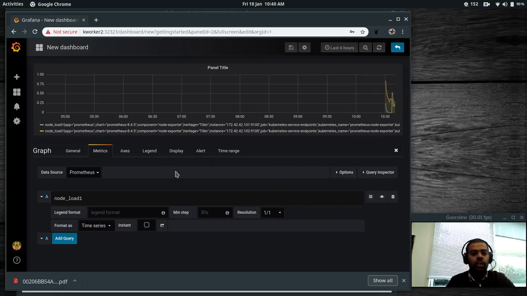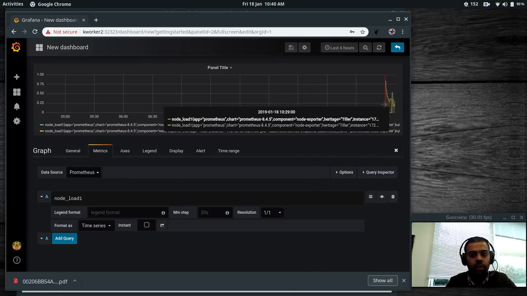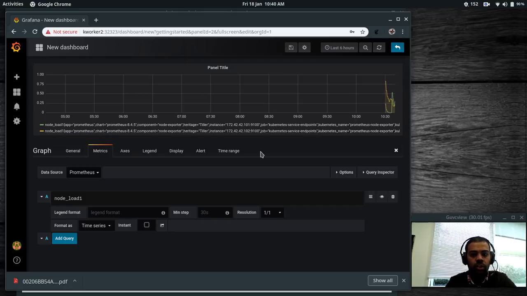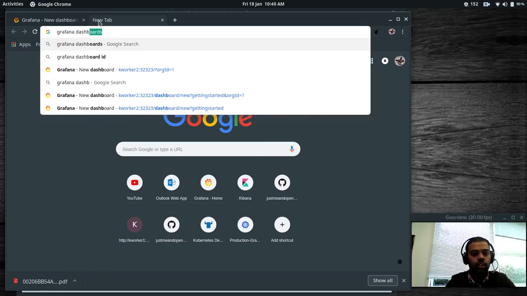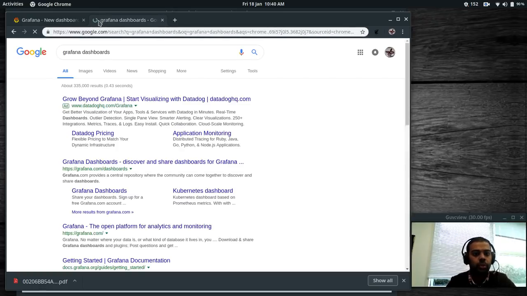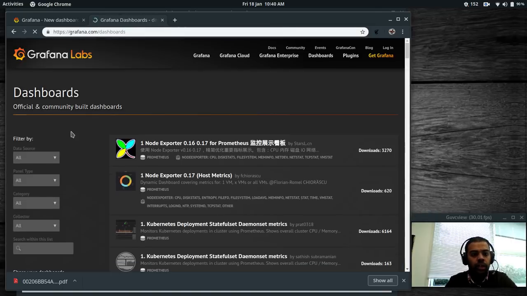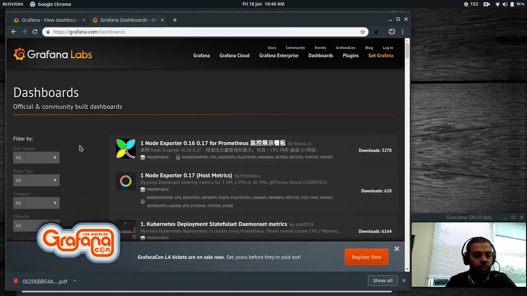So you can go ahead and keep on customizing how you want your graph to be displayed, but that's not how I want to do it, because there are good people, they've already created nice looking dashboards for us. If you search for Grafana dashboards, you can select a dashboard.